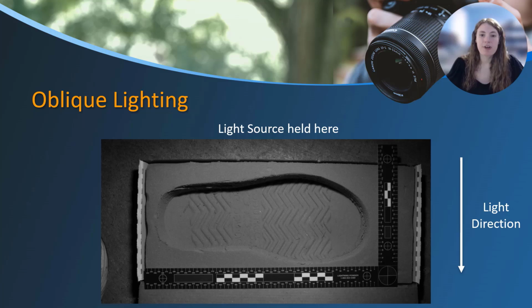Here's an example of a photograph taken with oblique lighting. The 3D details in the footwear impression are difficult to capture when the light's projected directly onto the top of the object. So by holding the light source to the north of the object, which I held here, it's kind of weird, but by holding it to the north of the object, the shadows highlight some of the details in the impression. Now this evidence would actually be captured best by taking the same image 4 times. So we're going to hold the light source to the north where it's at, then we'd hold it to the side, then we'd hold it to the bottom, and then we'd hold it to the other side. That way we get all 4 sides and we can get all the impression details that we need.